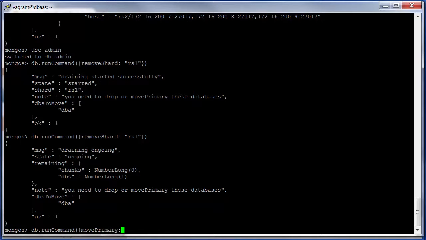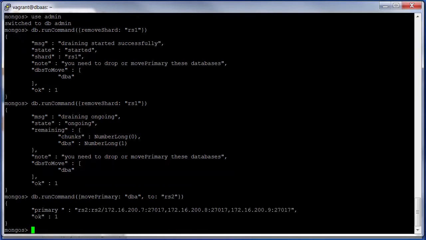Run the DBA run command to move primary DBA to rs2. So we're moving it from rs1 to rs2. That portion is now complete. Now you can remove the shard completely.